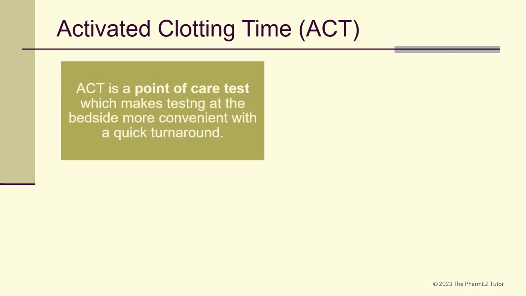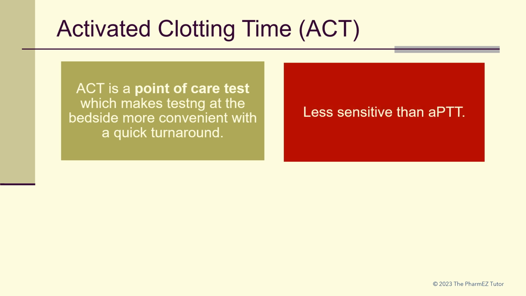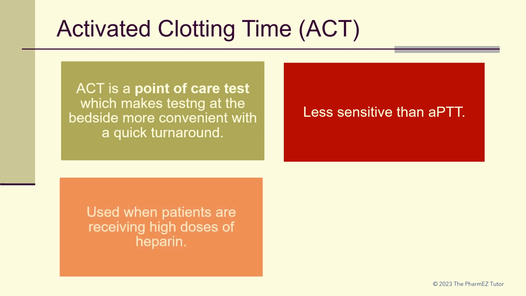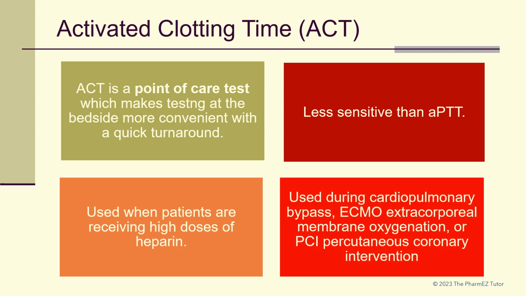What is different about the ACT, or the activated clotting time? The ACT is a point-of-care test which makes testing at the bedside more convenient with a quick turnaround. It's less sensitive than the aPTT. It's used when patients are receiving high doses of heparin. This is used during cardiopulmonary bypass, ECMO, or during PCI.